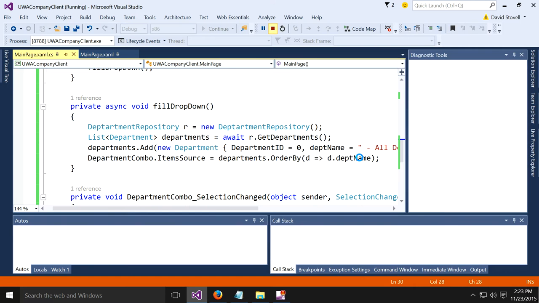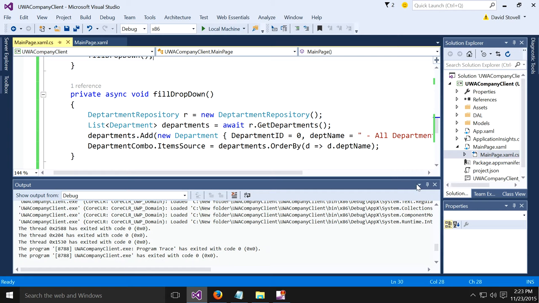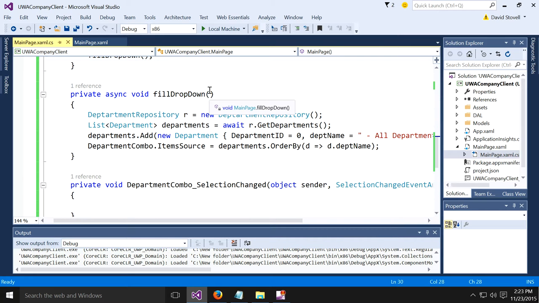Okay, so pretty good progress. What we want to do now is actually add a similar asynchronous method to get the employees, right?